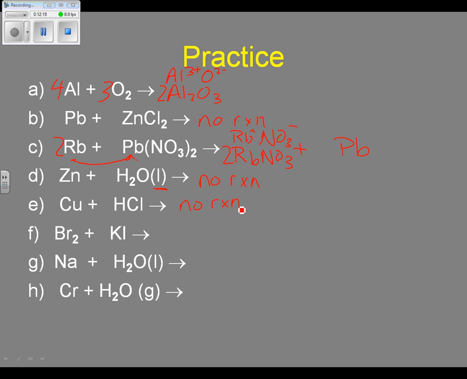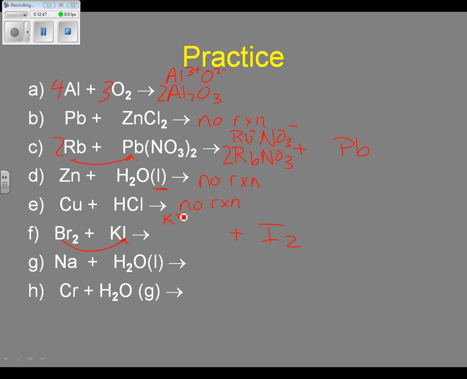F deals with the activity series of the halogens. So that's that first activity series on your paper. Bromine is above iodine, so bromine will replace iodine, and it's often very, very helpful to just go ahead and draw that arrow like I did right there. So iodine is going home crying by himself, but he is diatomic, so it's I2. And then bromine is going to take its place.